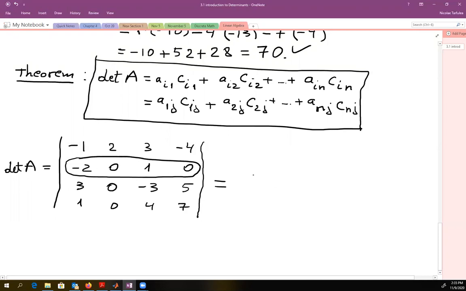Okay, so what do I have here? So the first element is -2, right? Then the cofactor. You know that the cofactor, the corresponding, so here you have, negative, maybe I should write, in these terms.